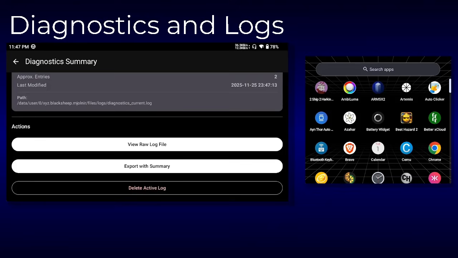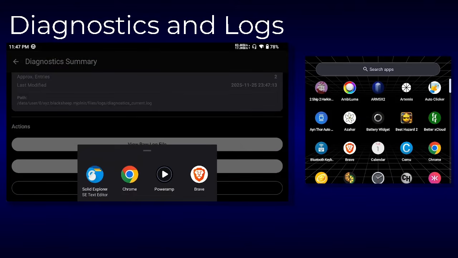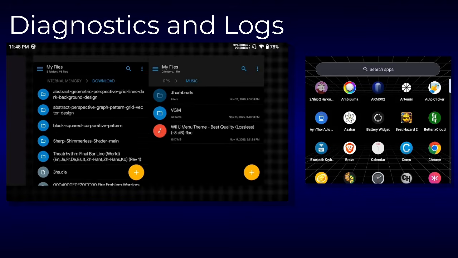There's no way for me to pull the log file from your device, so you don't have to worry about any kind of privacy concerns. If you want to know what's in the log file, you can open it up. It's all in plain text, and you can read everything that's being logged.